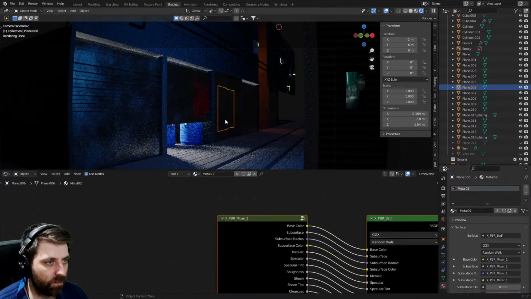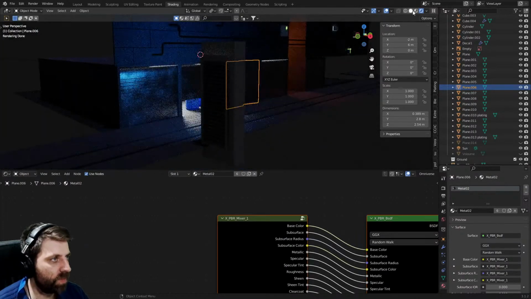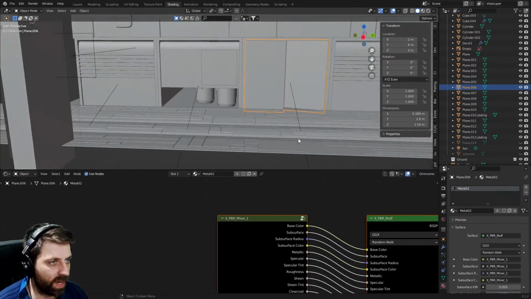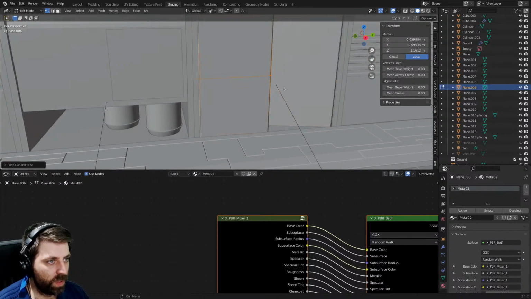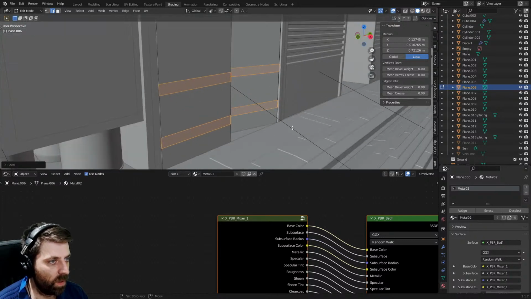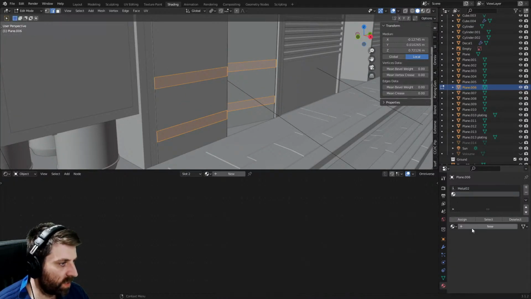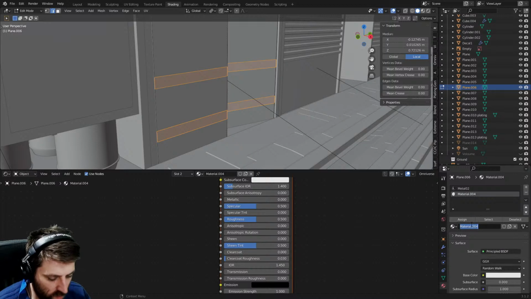We need something on these doors. So let's go ahead and do that now. I'm just going to put in edge loops, something like that. Control B, G to the Z, scale on the Z axis like so. Let's grab these edge loops here. Control B to do a bevel. Secondary material, new, white stripes.